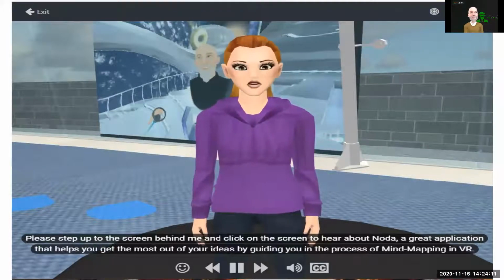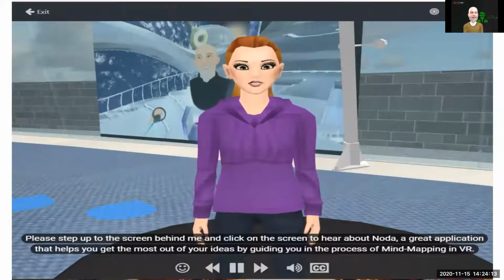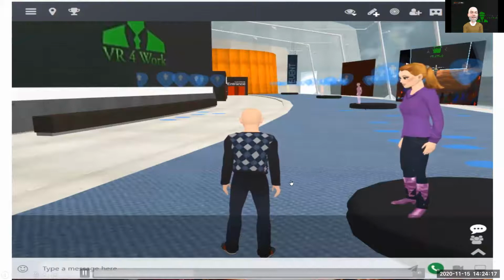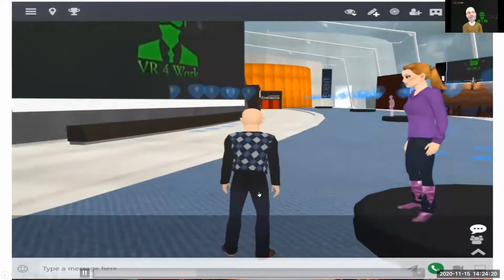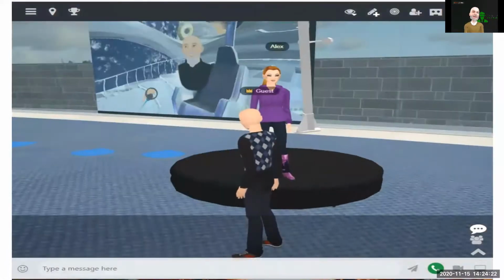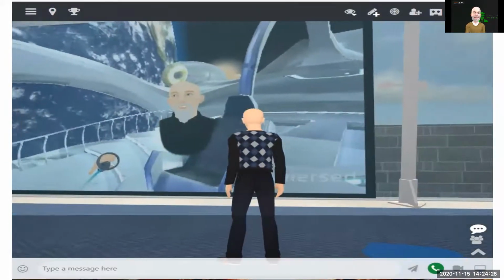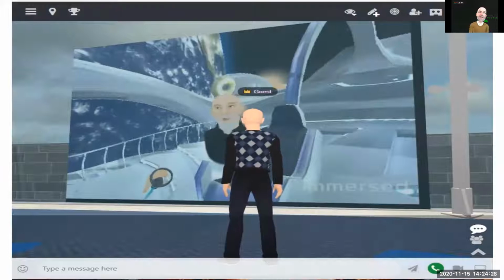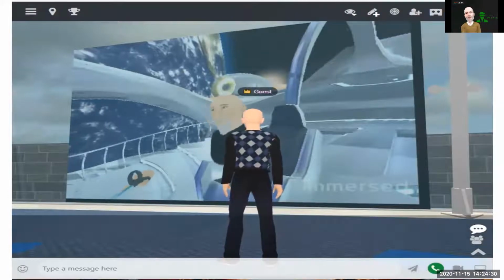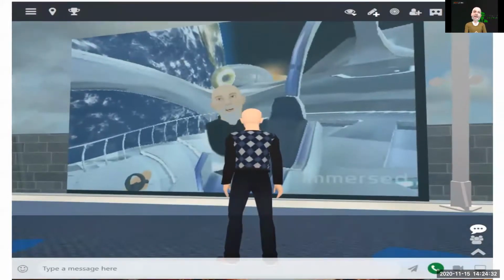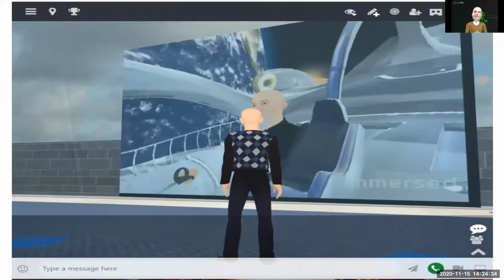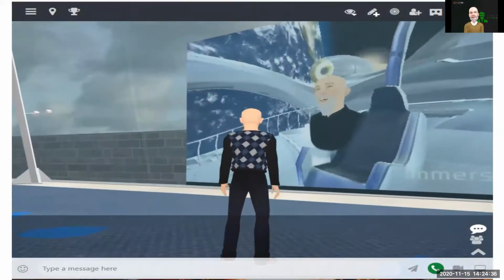So you really do get that diversity of experience and exposure that you might be looking for in terms of developing your process. And then each of the bots is guiding the user what to do next. So there was the greeter, and then this bot is introducing this particular video, and the user can go up to the video, click on the video screen, video starts playing, they can get that information, start and stop it as they want.